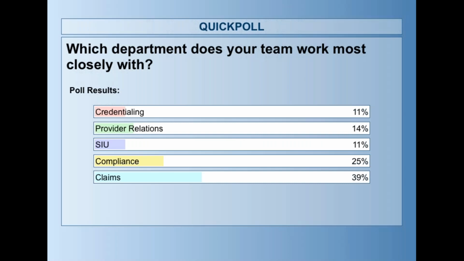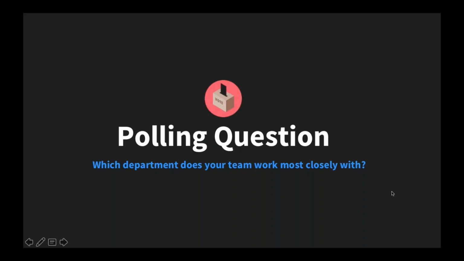And so again, fascinating, right? From an exclusively compliance and SIU audience, we really see these departments across the board. The majority of you are working with claims, about 40% of you most. Compliance is number two, so I'm sure this is the SIU folks working with compliance on a regular basis. Interestingly, the compliance folks are not always working with SIU, they're working across the gamut: provider relations, credentialing, and SIU as well, rounding that out. Super interesting, just to get a flavor of who's on the call.